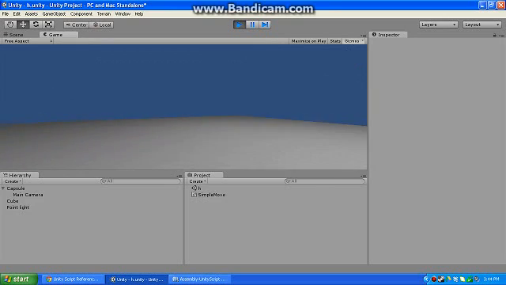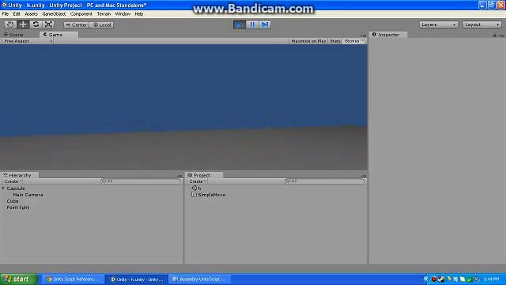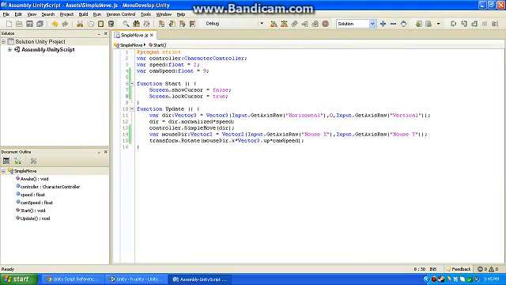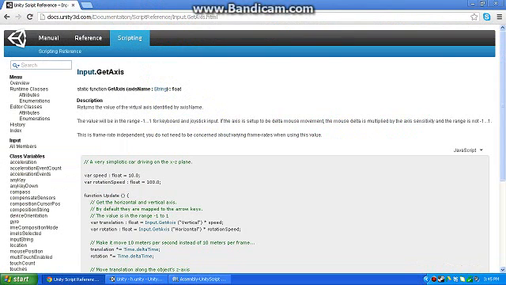Oh my gosh. Now of course the movement is still absolute, so if I press forward, I'll go forward in this direction. If I press forward now, I'll still move in that direction, and then I'll start falling. I pressed escape to get my mouse showing back up and make it unlocked. So yeah, that is good. Now we just need to change this SimpleMove direction so that it becomes more relative.